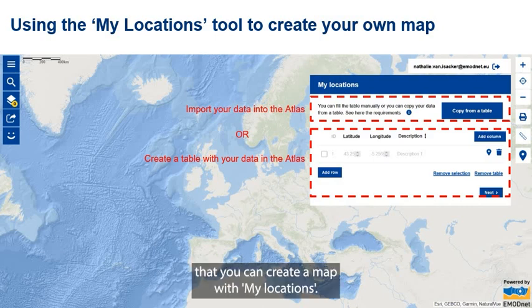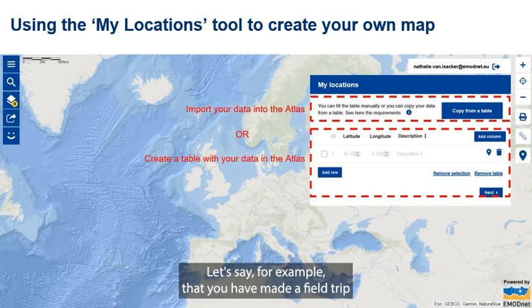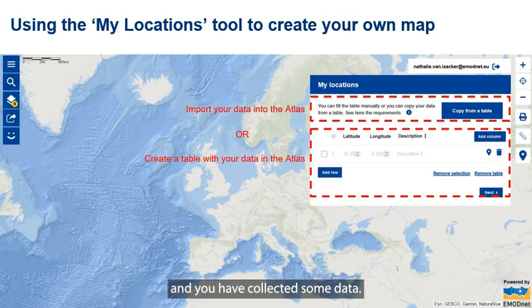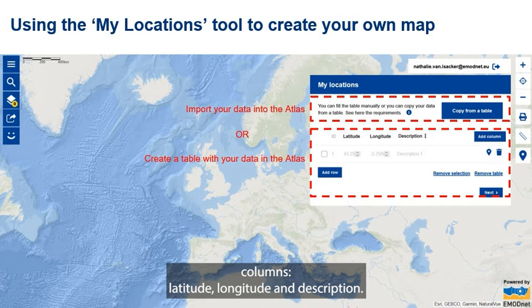There are two ways that you can create a map with My Location. The first one is to import your data in the atlas. Let's say, for example, that you have been on a field trip and you have collected some data. You have an Excel file with different information. This Excel file must have at least 3 columns: latitude, longitude, description.